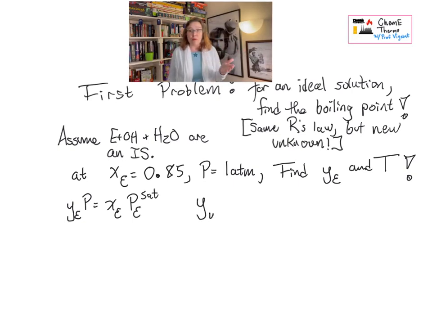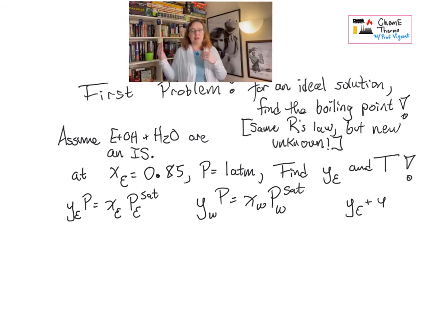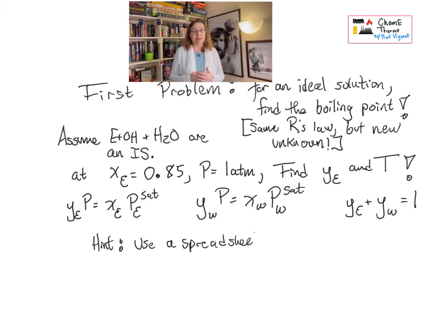So we're going to pull out Raoult's Law. We're assuming that that is okay. We're going to write out Raoult's Law for ethanol. We're going to write it again for water. We are going to remember that the sum of the vapor phase mole fractions is 1. We'll go off to Appendix E and retrieve the Antoine equation for both ethanol and water, and use that to get our PSATs.